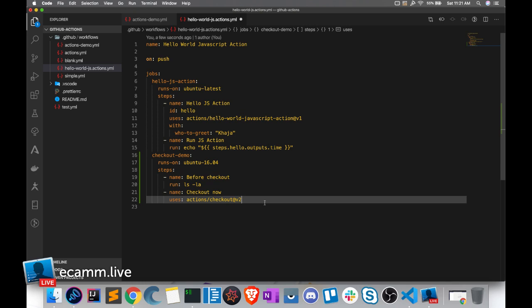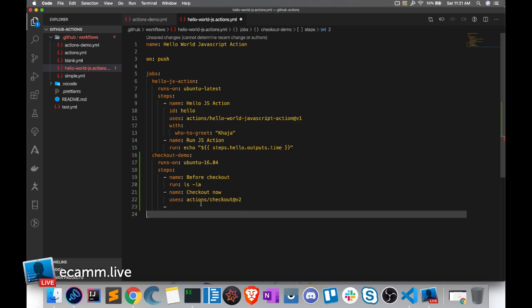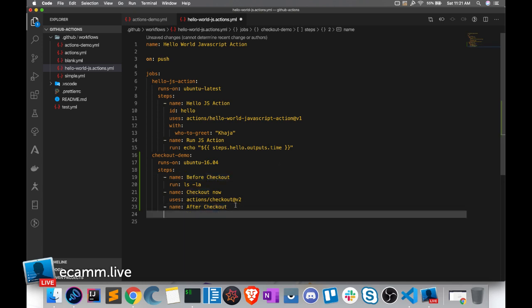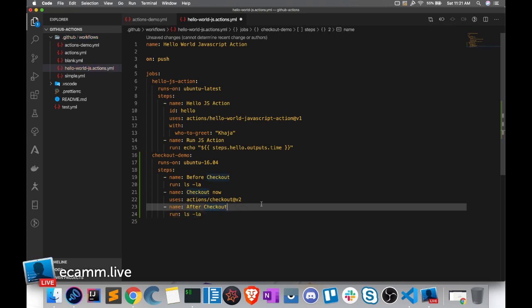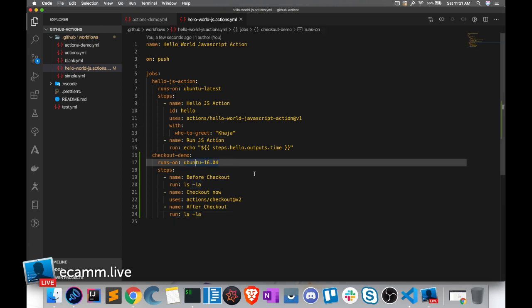We'll see how it goes. I mean, we have already crossed 20 minutes. Okay. So we have checked out. Now the next thing is, after checkout, let's see what is the result of running ls-la. Typically, when we say checkout, it is going to check out all these files and folders inside this particular Ubuntu 16 machine.